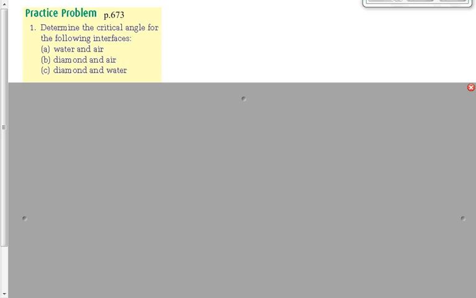Renee, is that what you're going to say? The other way you can look at it is, usually if they have an interface that's going from air to water, they'll usually say an air-water interface instead of a water-air interface. Okay, but let's not take that as a for sure thing. If you're going from a high to a low index of refraction, we're going from water to air. But again, if you mess that up, Victoria, what's going to happen? You're going to get an error on your calculator. All right, let's do all three of these actually. They should go fairly quickly for us.